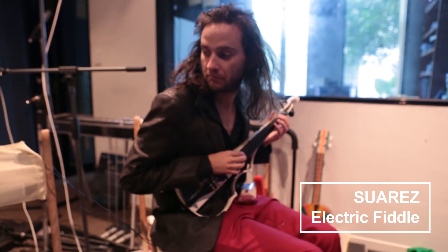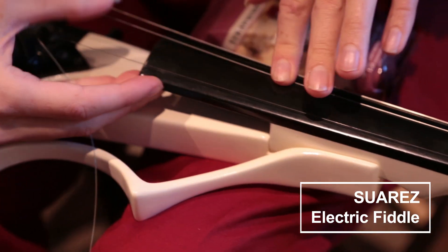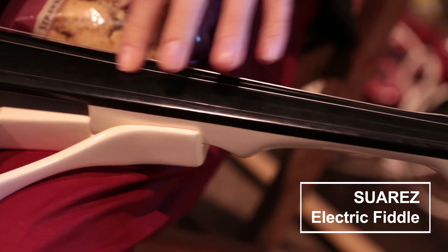I'll go with the Suarez electric fiddle. I'm not sure what the Suarez is doing here — I think it's from Cuba. It's just got no strings on it and no one really uses it, but for some reason I do have a Suarez electric fiddle in my recording studio. One day maybe I'll learn to play it, but it's quite hard to learn violin this late in life. I think the Suzuki method is well and truly passed me by.